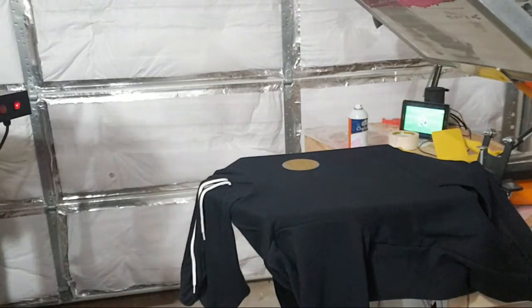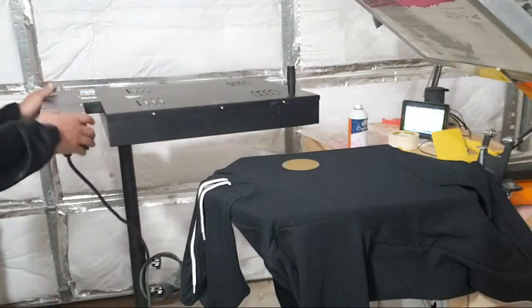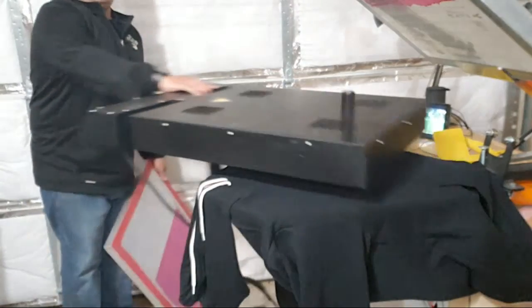And then so now I got it over here on this shirt or the sweater, whatever I'm doing. And I swing it around. And this one over here. Keep stuff out of the way.